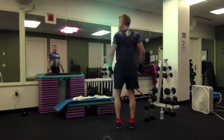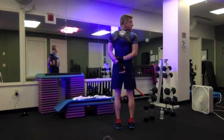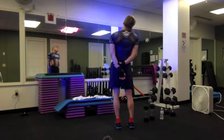Roll your shoulders back. With your right hand, reach behind, grab your left forearm. Grab the elbow part, not the wrist, please. Pull that left shoulder down, tilt your right ear towards your right shoulder.